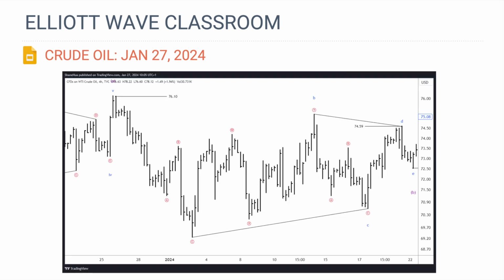A few days later, crude oil had this next development on the market, and there were many 3s. This is a completely different flat correction. Different from a flat correction of 3-3-5, the correct pattern in this situation is a triangle with 3-3-3-3-3. It means A, B, C, D, E. You can see it on your screen.